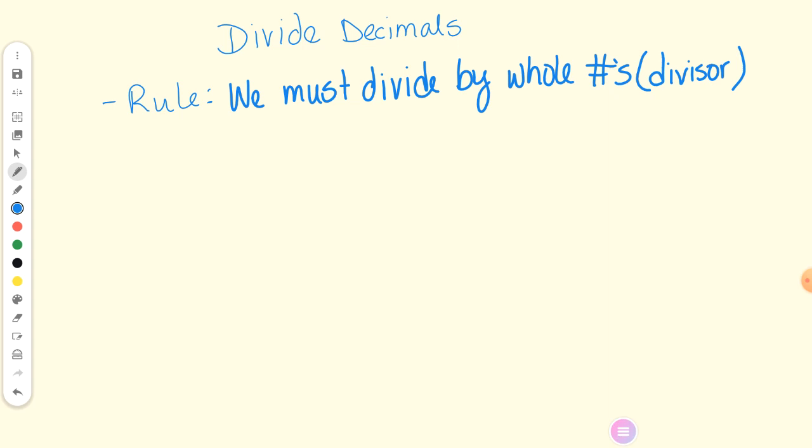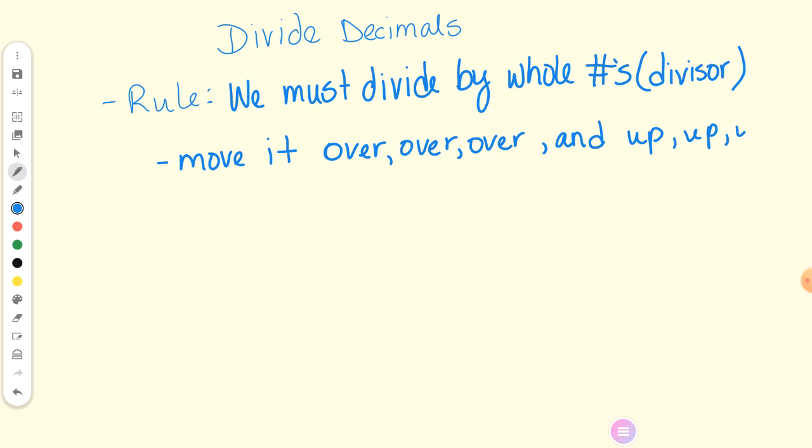Okay? So the rule to help you, the shortcut rule, what we're going to write down and then I'm going to explain it in more words, is move it over, over, over. Sometimes it's 1 over, sometimes it's 2, sometimes it's 3. Move it over, over, over, and up, up, up. Okay, that's our trick, just to help us remember the long rule. Brady, put the calculator down. We're done with it. It's not a toy.